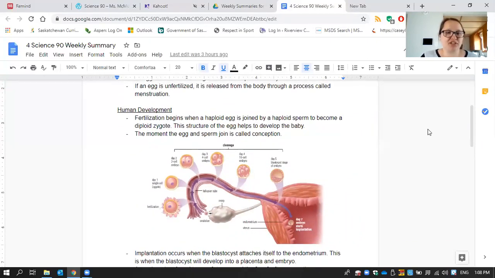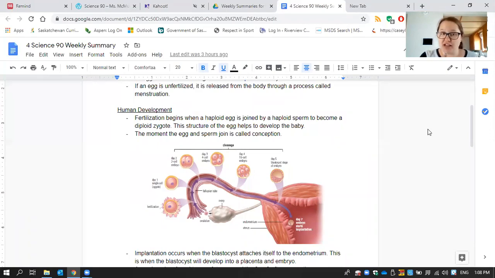Then on Tuesday, you guys should have learned about human development. This one is where we're talking about what happens when an egg is fertilized. So we're looking at the process of childbirth. I'm hoping that some of you had some eye-opening moments. You're like, oh my God, childbirth is not an easy thing. It's very taxing on a female's body. And especially that process when you're in labor and that big child is being born, holy cow. But I guess we'll get there.